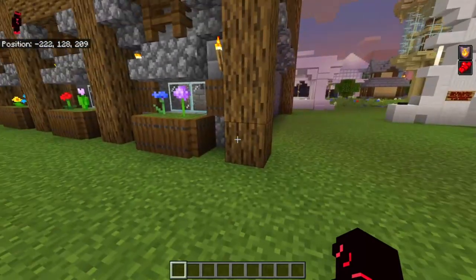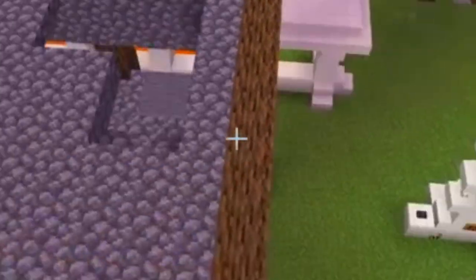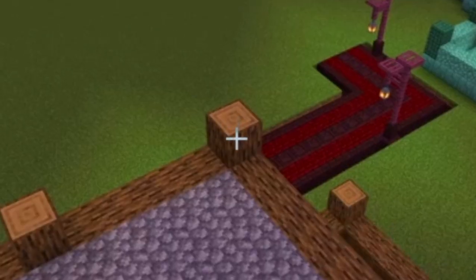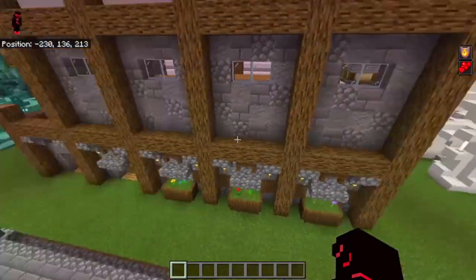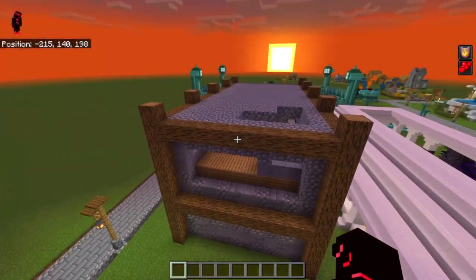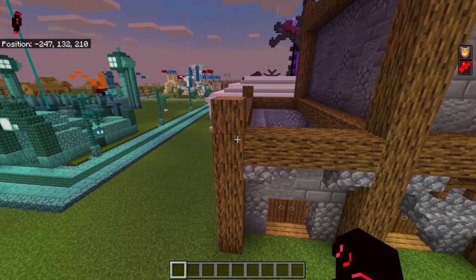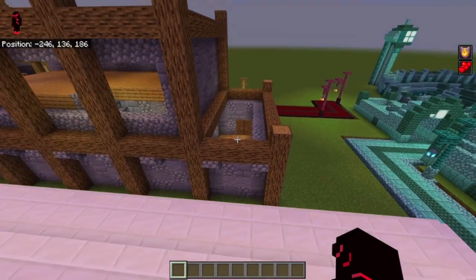So what I would first do, I would first build these four pillars. So that means this one, this one, this one, and this one. Build them all up about 10 blocks, and have space in between them for about 20 blocks. And for this, 10 blocks to make a bit of a rectangle here. Now you can also extend it over here for 5 blocks and then make a little bit of a garage if you want to. That is optional.